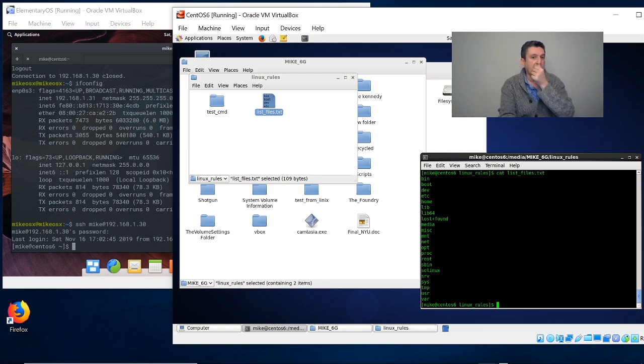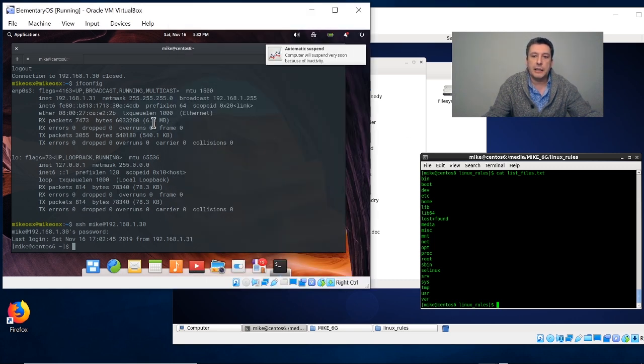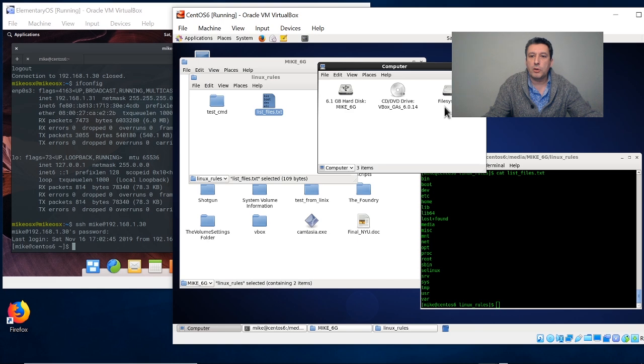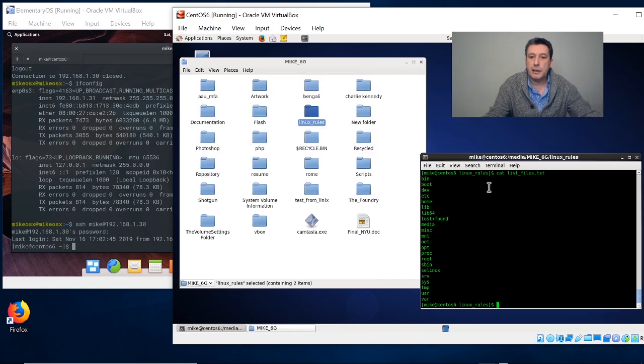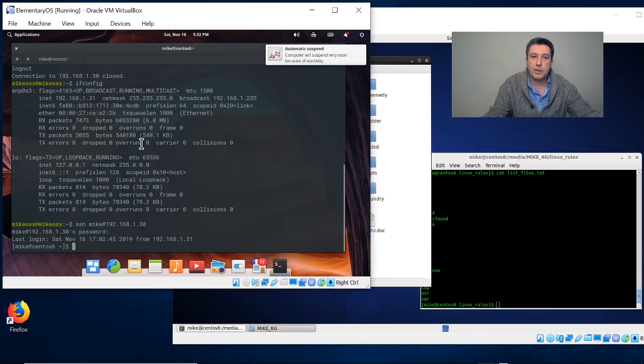So we're in Linux, we're doing things, we're clicking on stuff, right? We have two virtual machines running, so we're fully prepared to learn, right? So then a more interesting question is, can we do it remotely? Let me close this thing. So this is our command prompt. We're on that folder Mike6G.